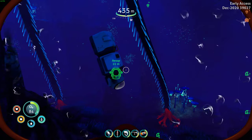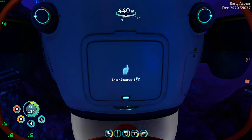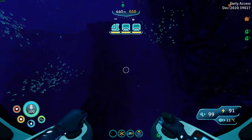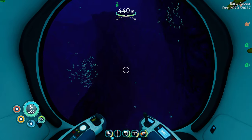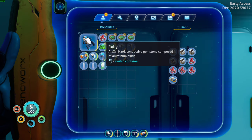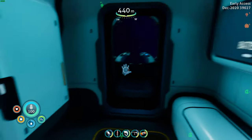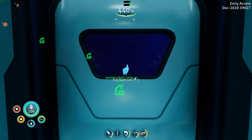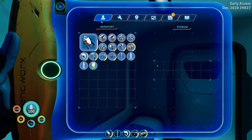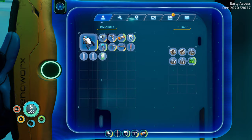I'll store that stuff into the sea truck. We're not going to go back to base yet because what I needed it for is for a module for Grim. He's really been of extreme secondary importance on this playthrough, even more so than my first Subnautica playthrough. Let's store all this stuff. From here, we're going to go ahead and go to Mercury 2 in the next episode. I'll go collect spiral plant ribbons off screen to come back and plant.